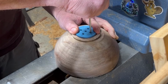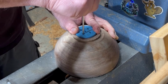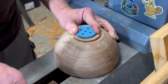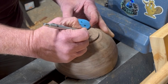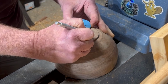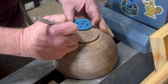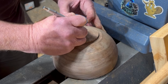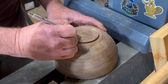So I already have my center point. I'm going to go ahead and mark out 1, 2, just putting some little dots in here right now. It's my 4 on that side and my 3 down there. This is the tailstock side. I have a TS written on my little jig here, so we can pull it over here. This would be our number 1 up here. Make sure I can make it dark enough I can read it. So we got our number 1 center. Our number 4 center is over here. Number 3 down here, and number 2 is right here. So we have our first set of centers marked out here to do a twist on this.